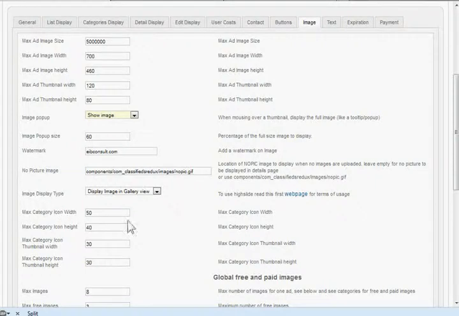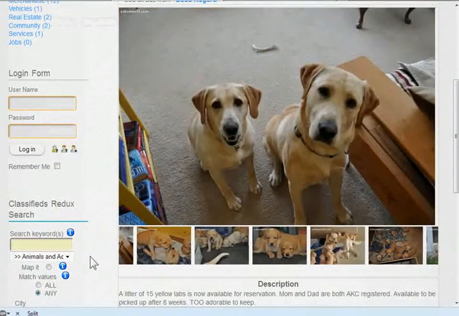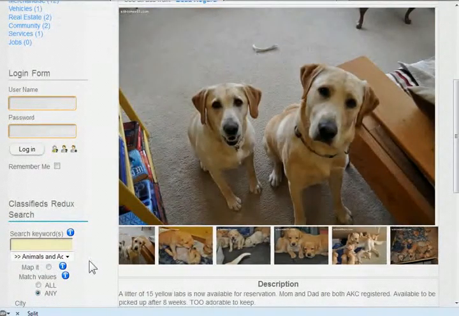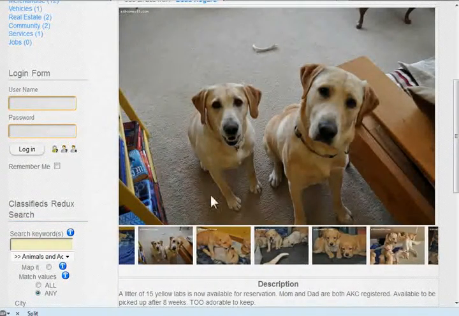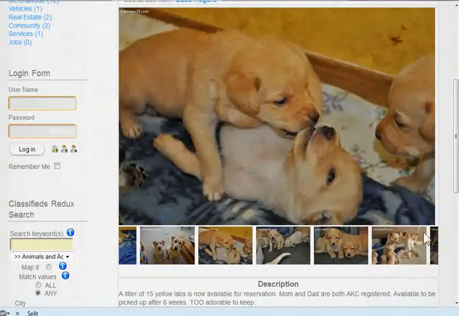Image display type. There are 5 different possibilities. Image display and gallery view is basically the default for all my components when I send them out. You've got the main image here, and then the icons either below or vertically to the right of it.